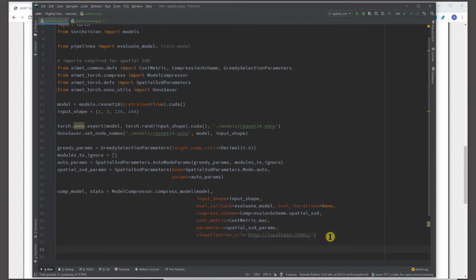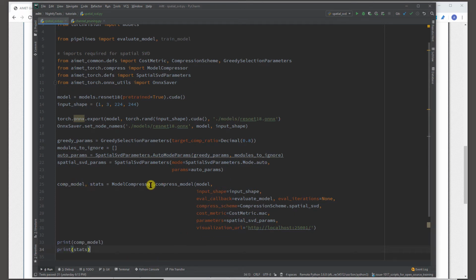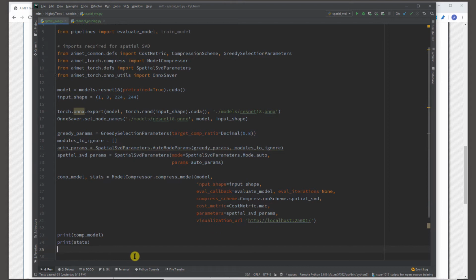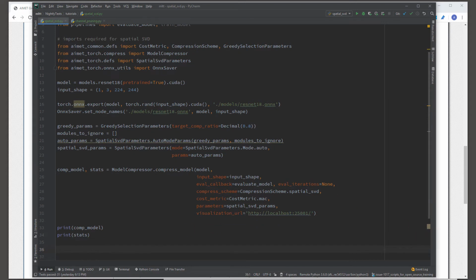Okay, so after we have compressed the model, let's do a couple more steps. Let's print the model. So this compress model call, you give it a model, it returns a compressed model, and it also returns some statistics. Let's print both of them so we see what it's doing.